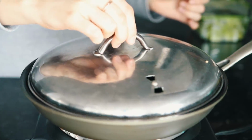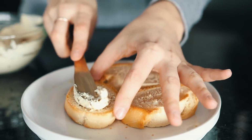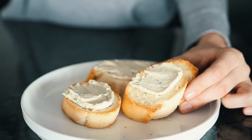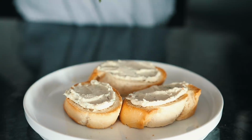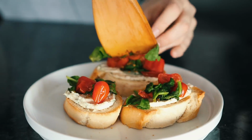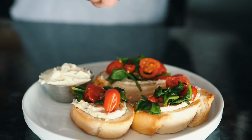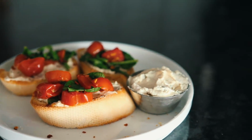Then to assemble the breakfast, I took some pieces of toast. You can use whatever kind of bread you like, of course, and if you want to use bigger slices of bread, you definitely can, but I really love baguette, and so I just used a few pieces of that, spread some cream cheese on it, and then added the tomatoes and spinach, and a little bit of chili flakes to finish it off. This cream cheese spread would also be really, really good on a bagel or even on a wrap.